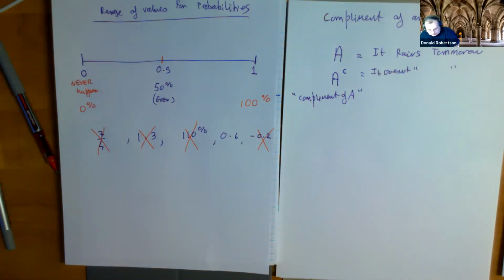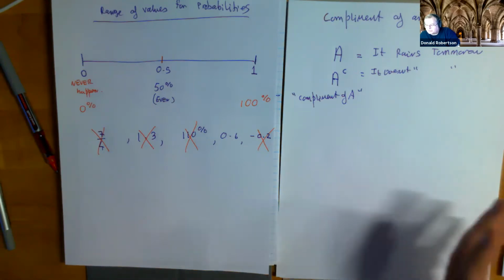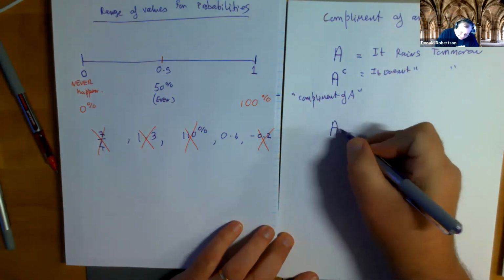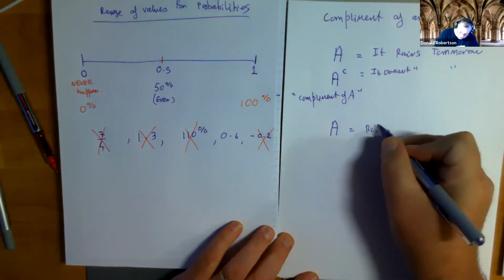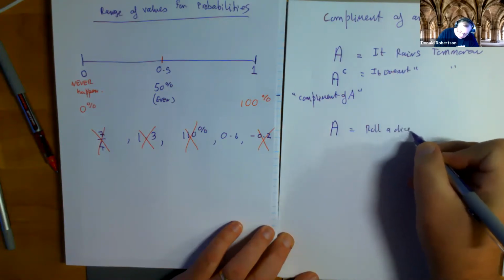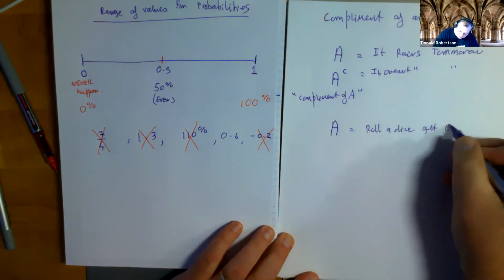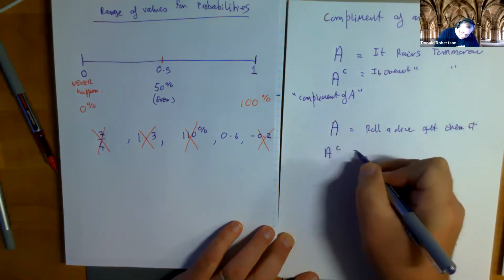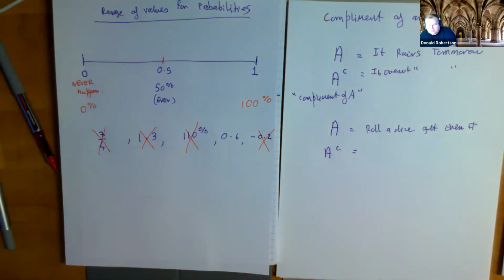Couldn't you also say it's dry tomorrow? That's a totally valid answer, nothing wrong with that, good answer. And that's essentially the same meaning, if you assume that dry and wet are the only two things that are allowed to happen. Suppose A is your roll of dice, and you get an even number. What would the event, the complement of A be? Odd number.